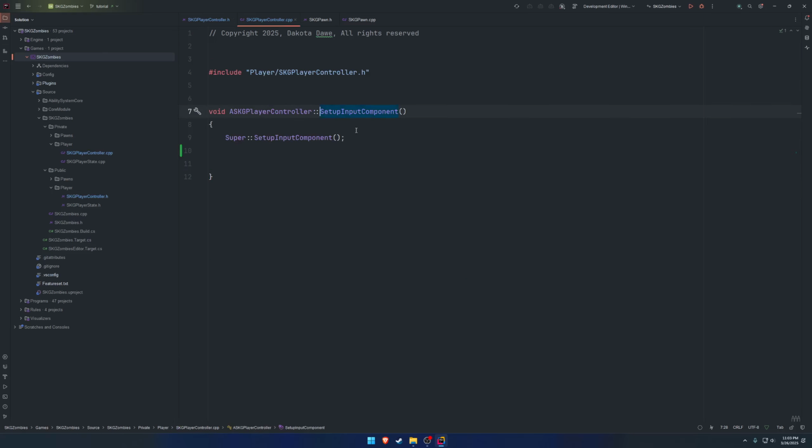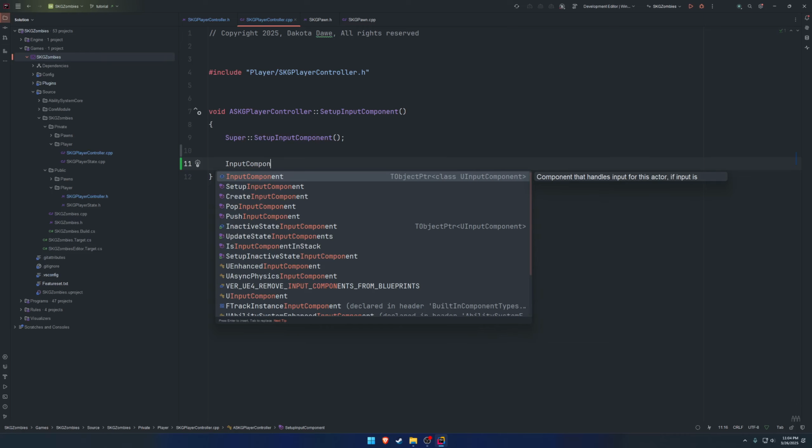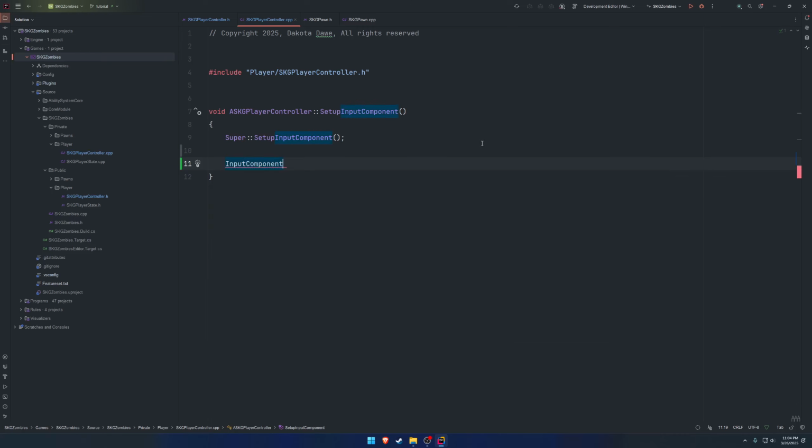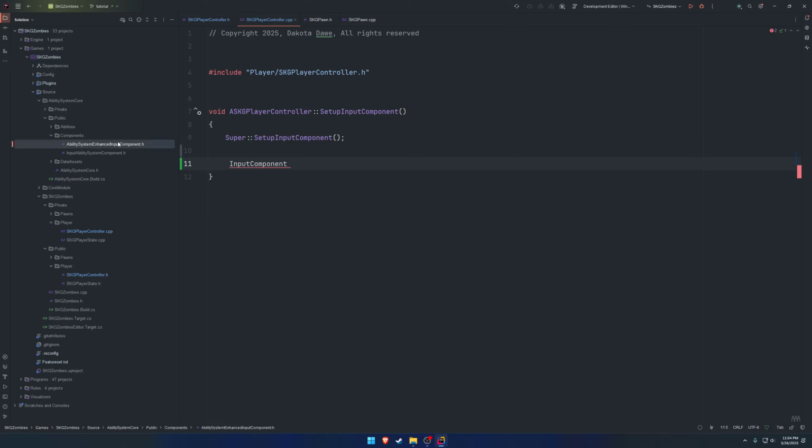So inside of SetupInputComponent, we need to basically get access to our enhanced input component. By default, we do have the input component, which we can cast directly to the enhanced input component. However, we do have our own. Again, from that gameplay abilities prerequisite series, we have the ability system enhanced input component. We are going to be utilizing this specifically because it allows us to very easily activate abilities from inputs.